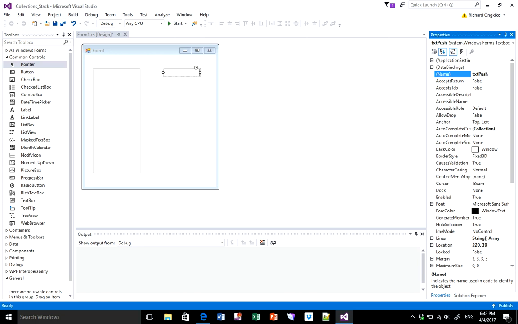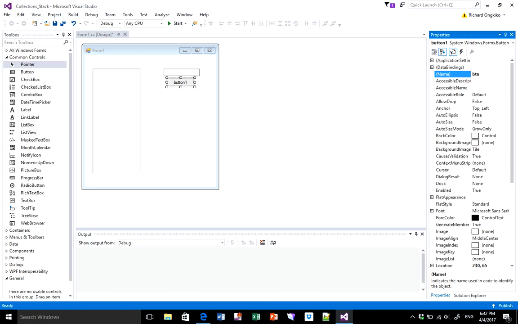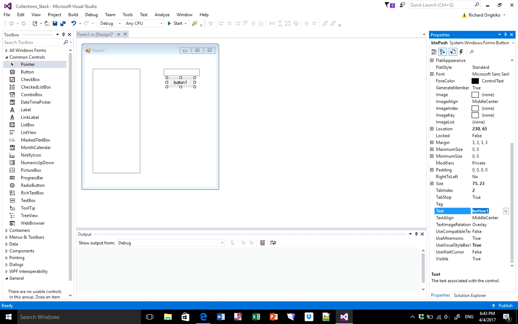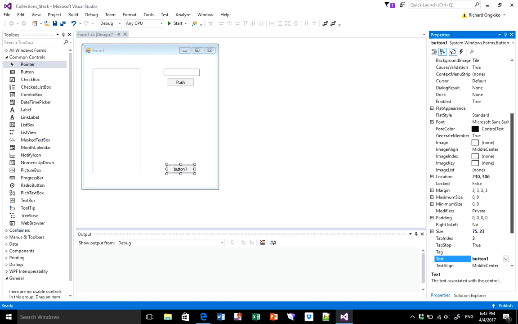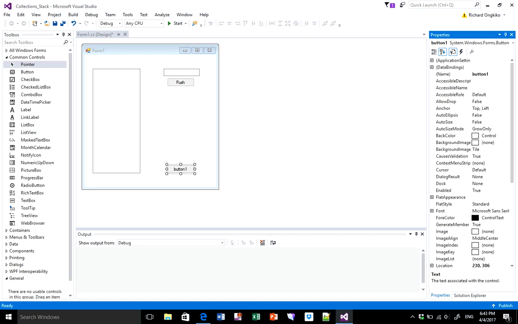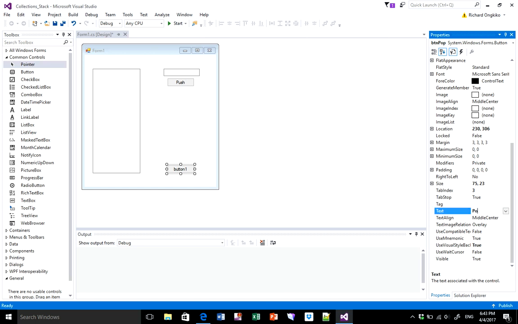Okay, these are text that we're going to be adding into our stack, and then the button that will trigger it, so we're going to call this one btn push, and we're going to call this one push, and then another button here, and we're just going to call it pop. btn pop. Say pop right there. Okay.